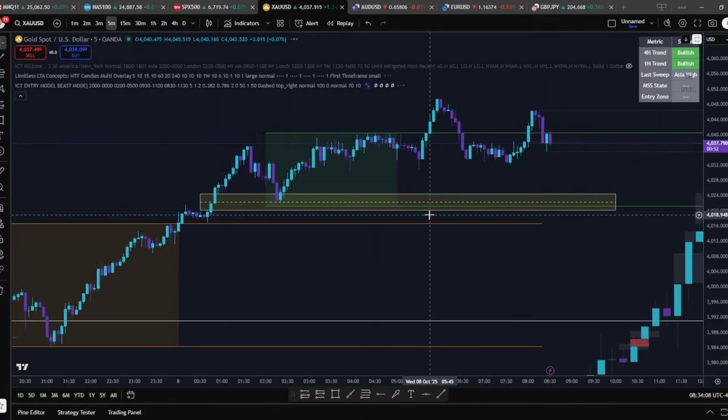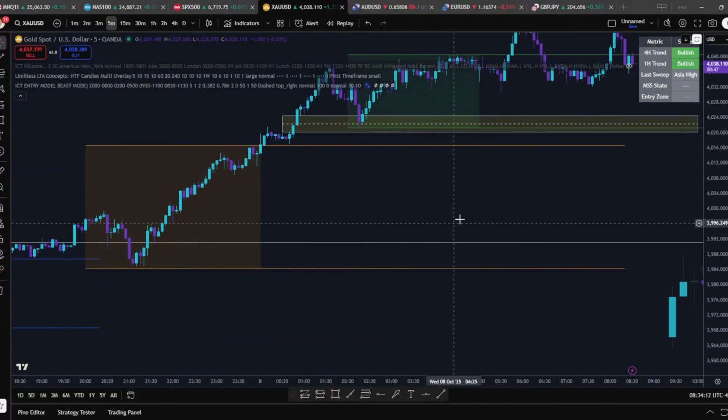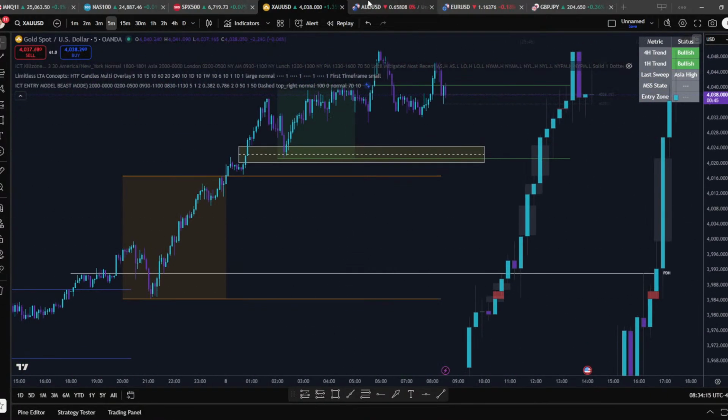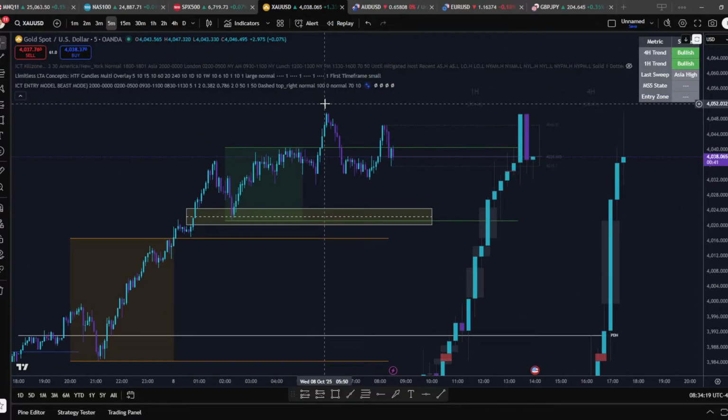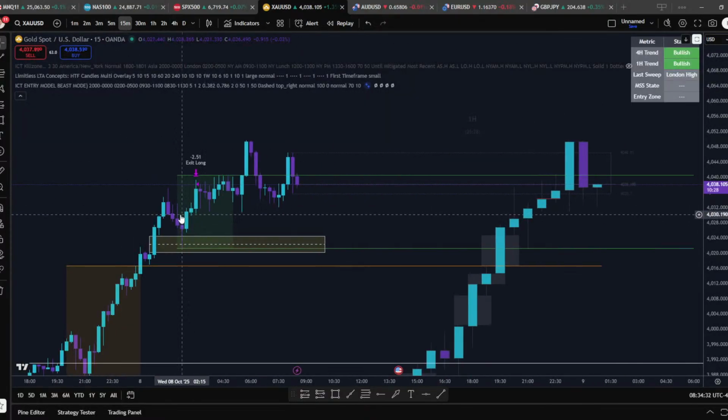Let's look at the 5 minutes. Previous day high has been taken, so the typical previous day high and low above does not really apply now. It's created its own high, but it has taken the London highs that it created. This could look similar to an AMD setup.